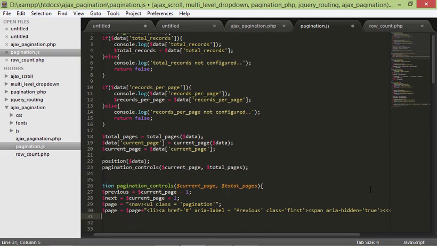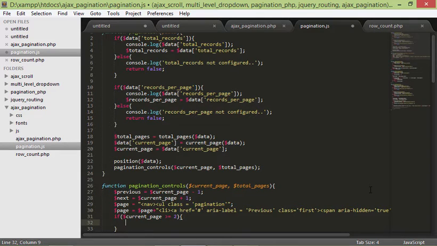And then I'm going to check for current page, this current page variable. If current page is greater than or equal to 2, which means it is most of the time greater than 1, right? It's not in the first page.